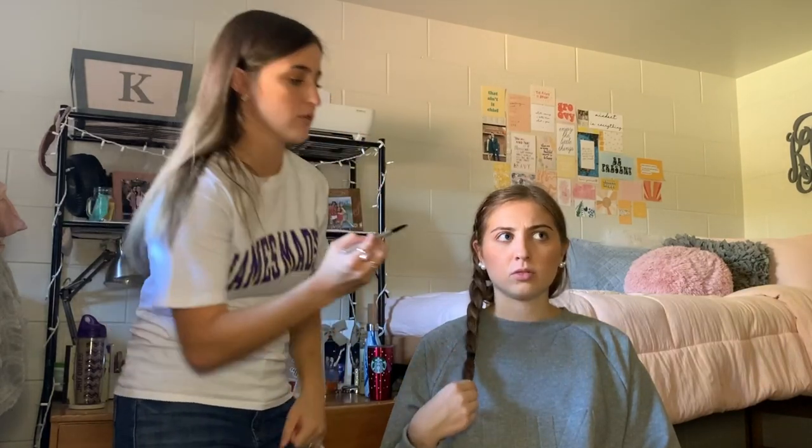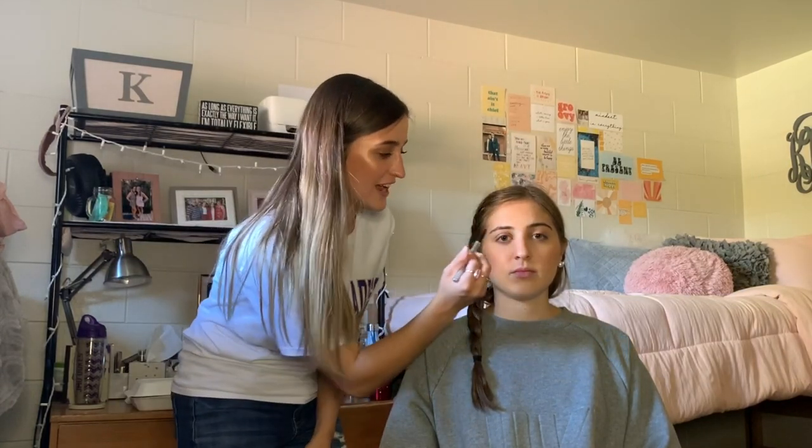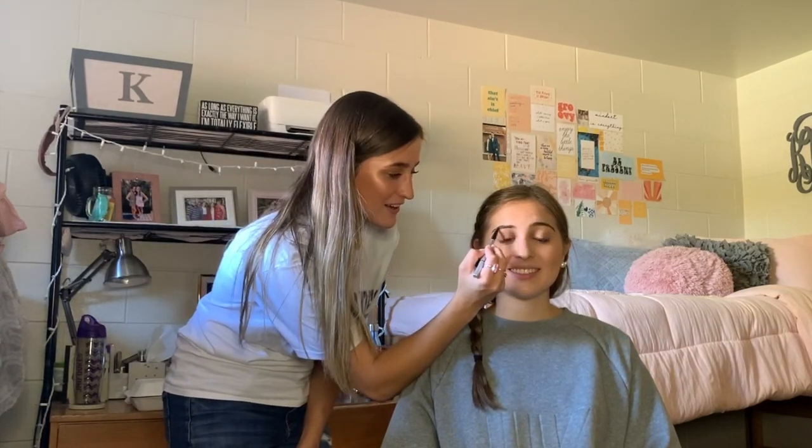But I applied early, and I think other people found out in April. Yeah, March or April, something like that. But I remember I found out and I got accepted, and getting into JMU was a really big accomplishment because, like I said, my major was architectural design, so in order to be accepted you had to send in an art portfolio. So I had to send in all these drawings and paintings and all the stuff that I had done. That was a really big deal for me because they saw my art and they're like, oh my god, we need her. So that was a proud moment for me. But obviously when I got here I switched.